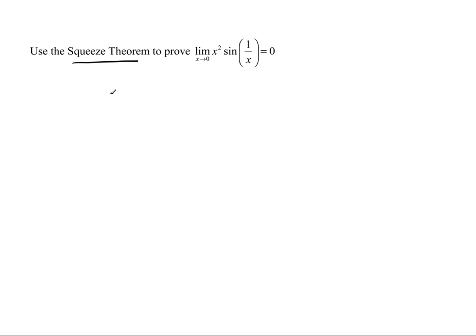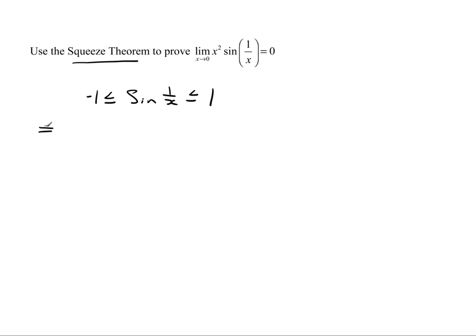Now I know that sine will always be between -1 and 1. So I know that -1 will be less than or equal to sine of 1 over x, which is going to be less than or equal to +1. That's just simply true. I don't care what value of x is in here, as long as it's defined, because if x equals 0, I have something undefined to begin with. But as I approach 0, sine is going to be just basically oscillating back and forth between -1 and 1. So I know that this is a true statement.